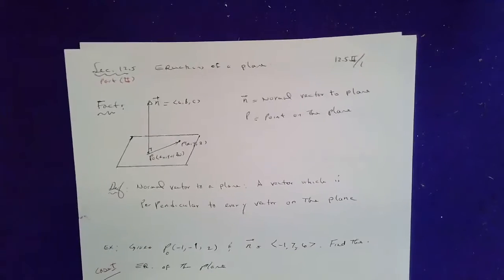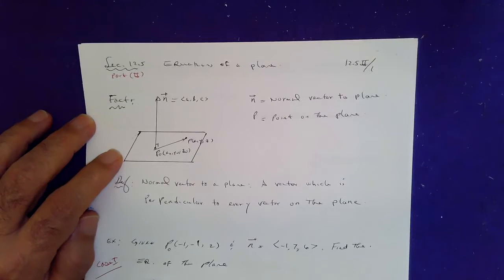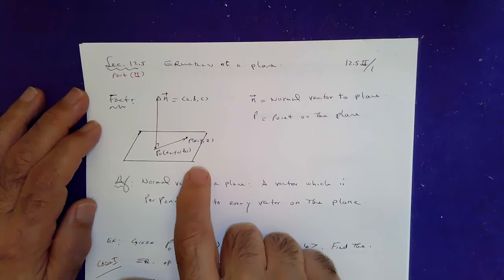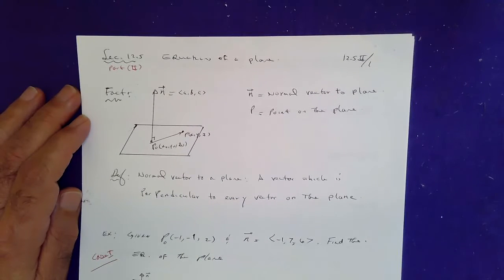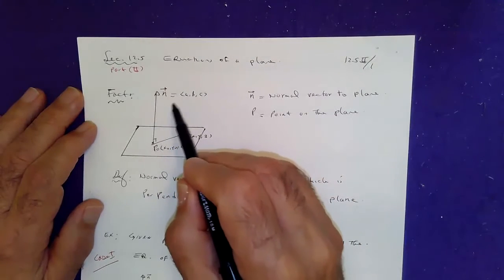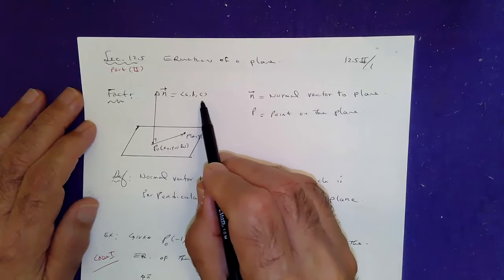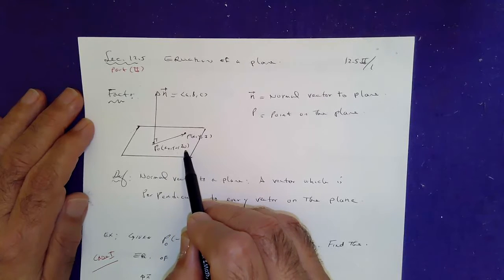All right. So now, the equation of a plane. Notice we usually use a parallelogram to indicate a plane in space. In order to write the equation of a plane, which happens to be the simplest surface in the three-dimensional coordinate system, what you need is a normal vector to the plane, which is denoted by lowercase n, and let's say its components are ABC, and a point on the plane, let's say P0, x0, y0, z0, correct?